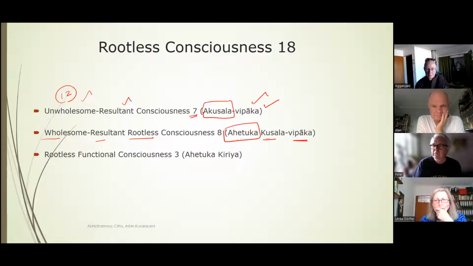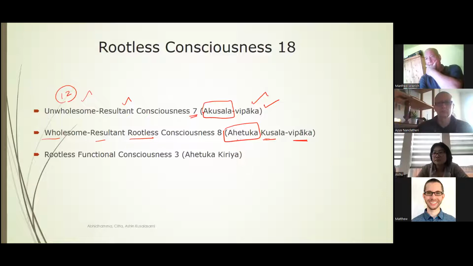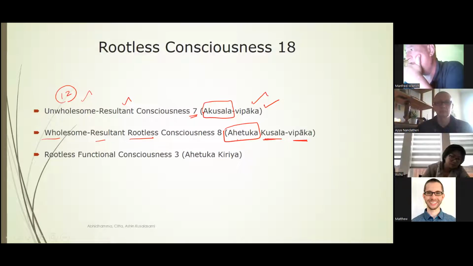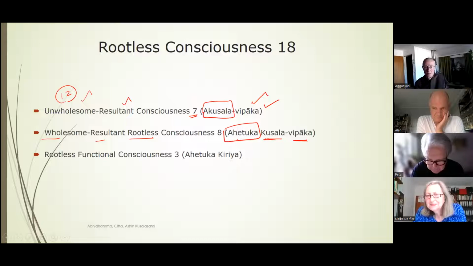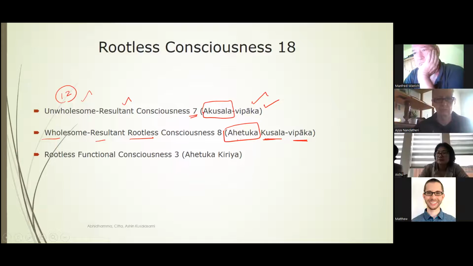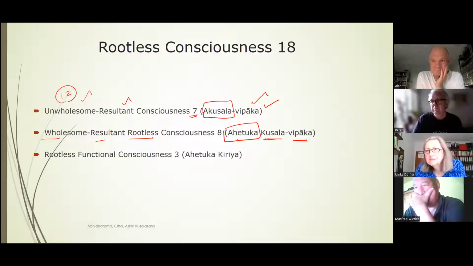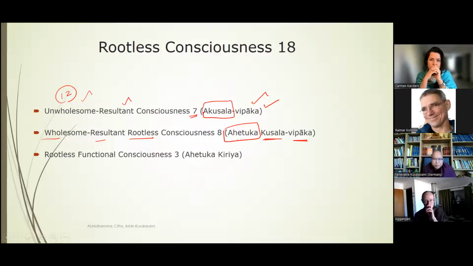Up here on the porch, I just want to make sure it's not missing somewhere. Ahetuka means rootless. Kusala means wholesome. Vipaka is resultant. Can you make a mute? Maybe. Okay. Well, we can hold it. Might be the old one. Hello. Please mute because I cannot do mute. Reimer, du kannst doch. Ja, okay. Aber ich sehe nicht wer da spricht. Alle sind auf Mute. Okay, now okay.